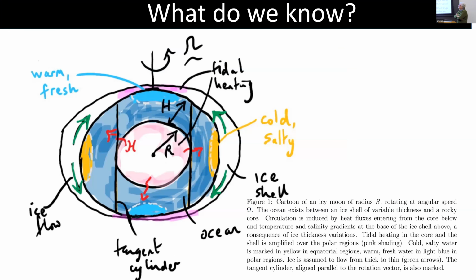So, well, what do we know? This is my artist's impression of some of the things we know about. We know the rotation rate of these. By the way, there are lots of icy moons; I'm really focusing on two. We know the rotation rate, we know the radius of the moon. We have some knowledge, particularly for Enceladus, about the depth of the ocean. We know something, again on Enceladus, about the ice geometry. It's thick near the equator, thin over the pole.